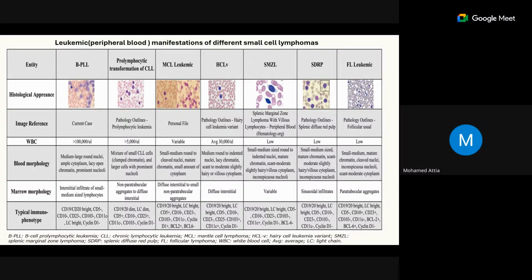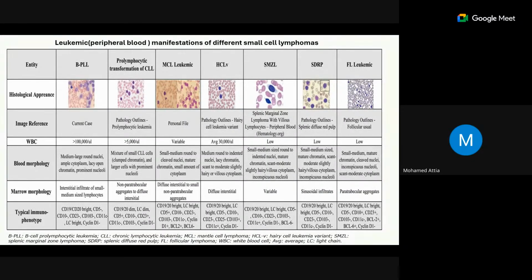But in cases of hematological malignancy, especially B-cell lymphoma, we will find that some kinds of this lymphoma occur in the peripheral blood, and we call them the leukemic kind. Some of them may be aggressive lymphoma, maybe lymphoblastic, so the patient will have an ALL-like manifestation, and some of them may have an indolent disease. One of these indolent diseases is CLL. CLL is leukemic, and the count in the peripheral blood is very high. But at the same time, it is indolent, and the patient may live with this count for many, many years, and sometimes does not require treatment at all.